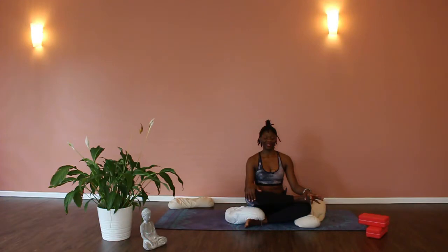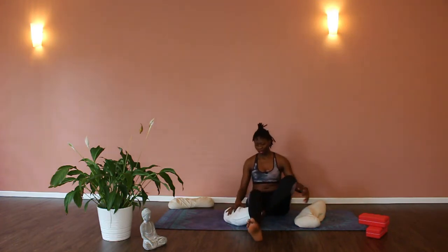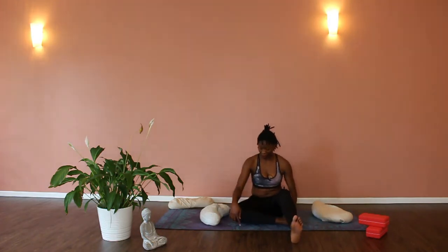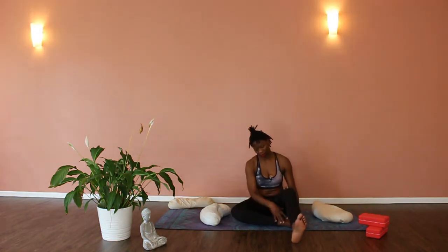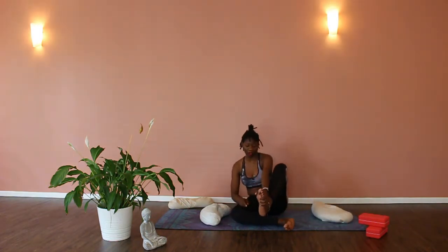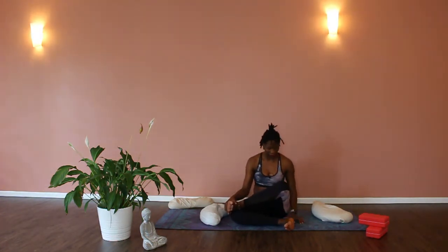And exhale to release the pose, unravel your legs. If you want, you can stretch out your legs for a while, and then we'll go to the second side. So bring your right leg parallel to the long edge of the mat, and flex your toes, bring your toes towards your knees, and then this is the tedious part where you bring your ankle over your knee.